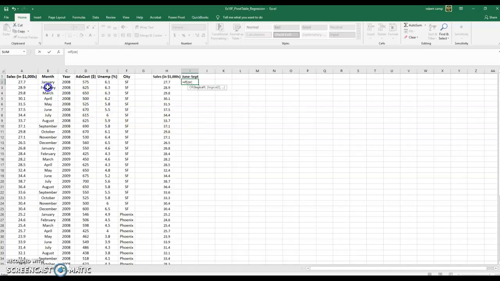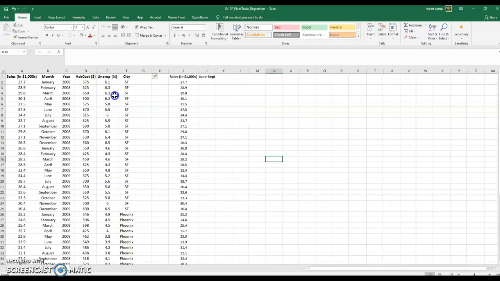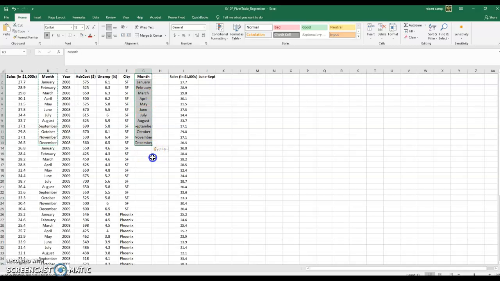It's all going to be if this value, and this is the value that we're going to allow to roll. And in fact, before we even do that, let us rename some cells. So I'm going to take January through December there. Copy. I'm just going to bring this over, because I want to name these cells.